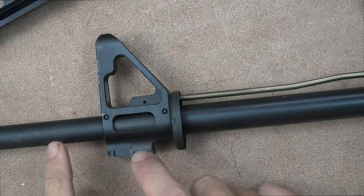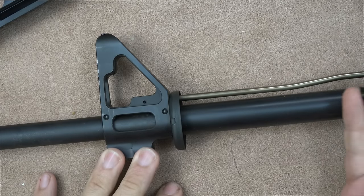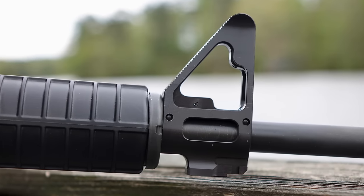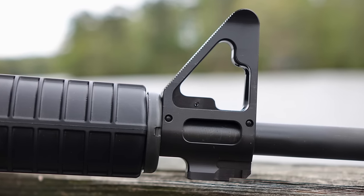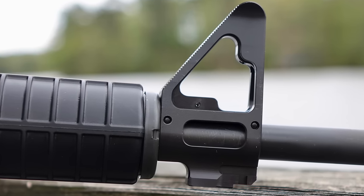The rifle has a combination front sight block as well as gas block. And out there on the internet, I've seen a lot of things about it. A lot of it I don't think is true personally. So we'll try to kind of get into that here. So first and foremost, it is not F-marked, but it does have an F-marked height to it. So basically, your front sight, when you zero it and co-witness with any sort of optics, will work just like an F-marked front sight base, if you guys are familiar with that.